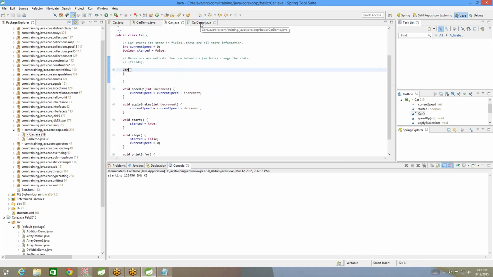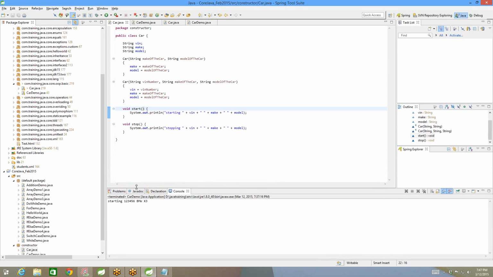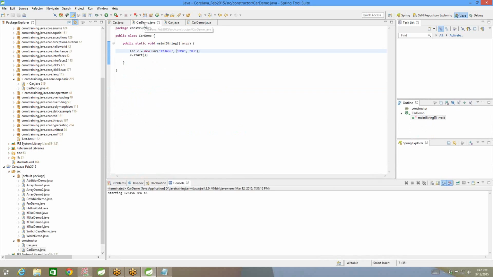Yeah, my question is, last time, can you open the other constructor which you wrote before in the Car.java? I'm getting there. So, go ahead. Yes, you defined two constructors. But if I don't have one constructor in there, but I defined the VIN number, the make, the model, will it take the default constructor?